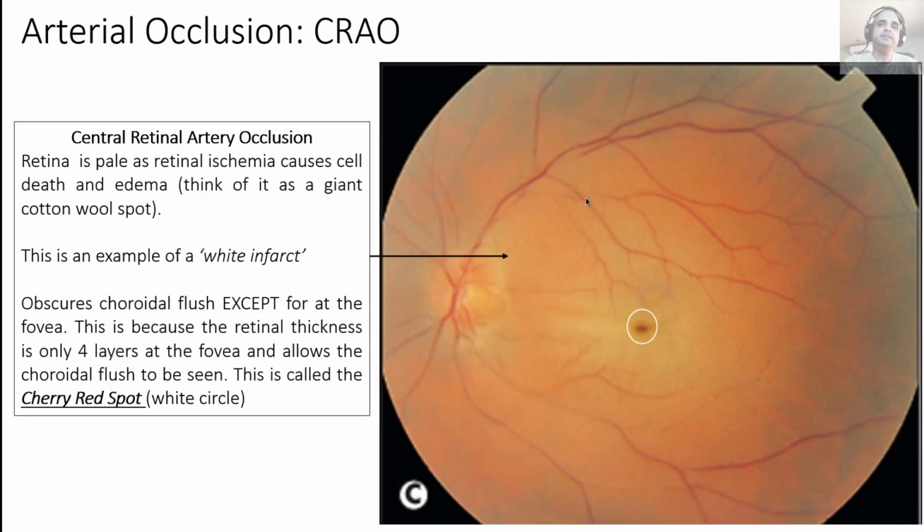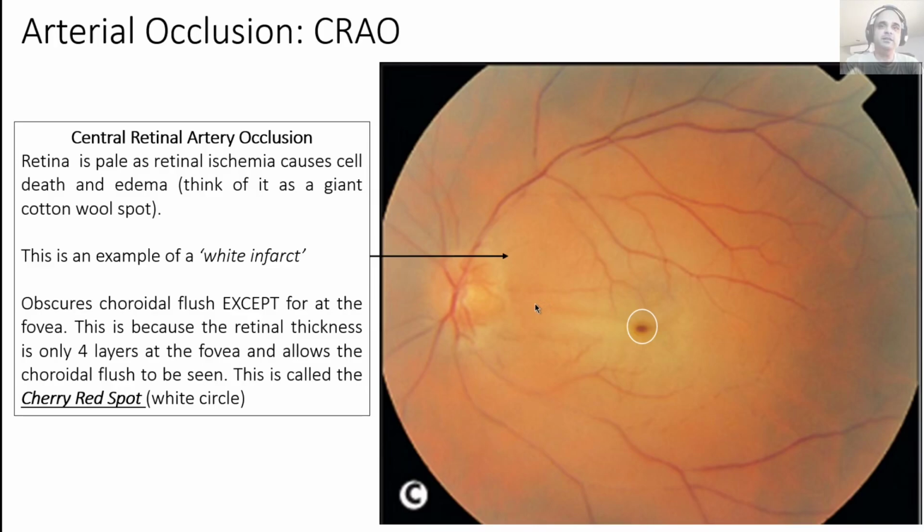Think of the edema in the surrounding macular area or the retina as a large cotton wool spot. Remember cotton wool spot from diabetic retinopathy, which was coagulative necrosis happening because of death of the retina in response to ischemia. Well, this is death of the retina in response to ischemia on a much larger level. So the retina is basically one giant cotton wool spot, edematous and thick. But since the foveal thickness is the least, the effect of edema here is the least. So you can actually see the choroidal glow, and this is why your fovea appears red, thus a cherry red spot, while the rest of the retina is so thick that it is blocking the choroidal fluorescence.